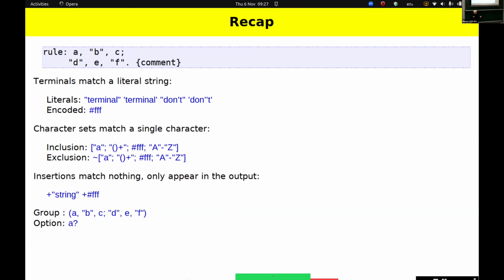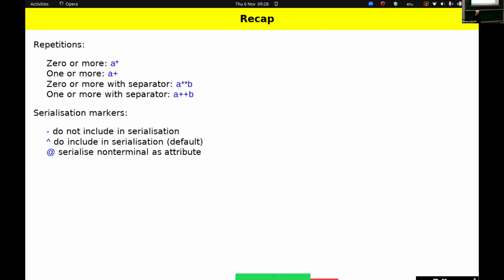You can group things, so you've got alternatives between brackets, and you can have options, which is a question mark after either a terminal or a non-terminal. Repetitions: 0 or more is A star, 1 or more is A plus, and then the separators which you saw, A star star B and A plus plus B.